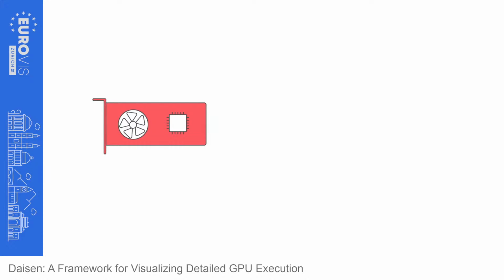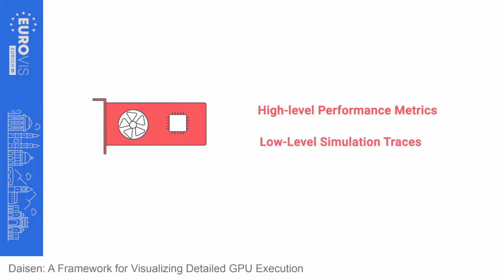The GPU simulator provides high-level performance metrics, such as the time required to execute a program. These high-level performance metrics are too general to infer what exactly is happening in a GPU. A GPU simulator can also provide low-level traces that record every event that happens in a GPU hardware component. However, simulating 1 second of a GPU execution can produce terabytes of traces. It is almost impractical to read the traces without facilitating tools.